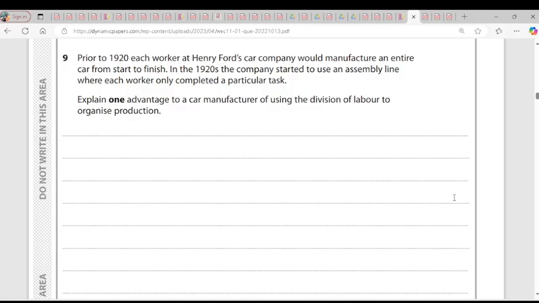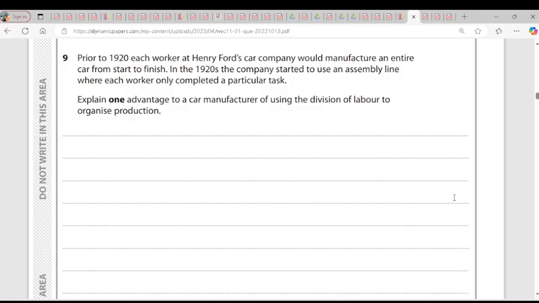So what is division of labor? It is the breaking down of the production process into different stages, and each stage can be performed by different people. So we have a maths teacher, we have an English teacher; these are division of labor. Because you continue to do the same job, the same task, you become a specialist in it. Can you repeat the definition again? Division of labor is the breaking down of the production process into different stages, and each stage can be performed by different people. Is it clear? Division of labor will always lead to specialization.